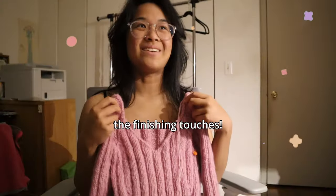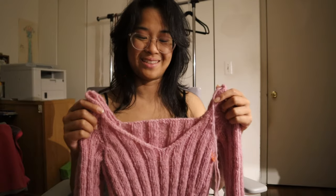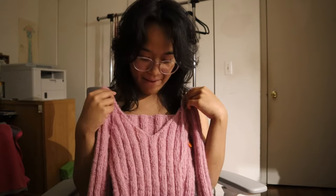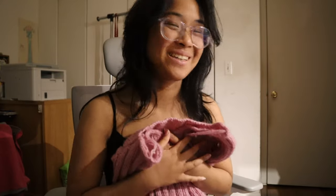I'm done! So I think what I'm gonna do is make an applied I-cord border around the edge. I don't know how to do that, so I will not be including this in this tutorial. But I will link the tutorial I used below. Wish me luck. I'm trying to get this done in 30 minutes because I want to sleep early tonight, so.